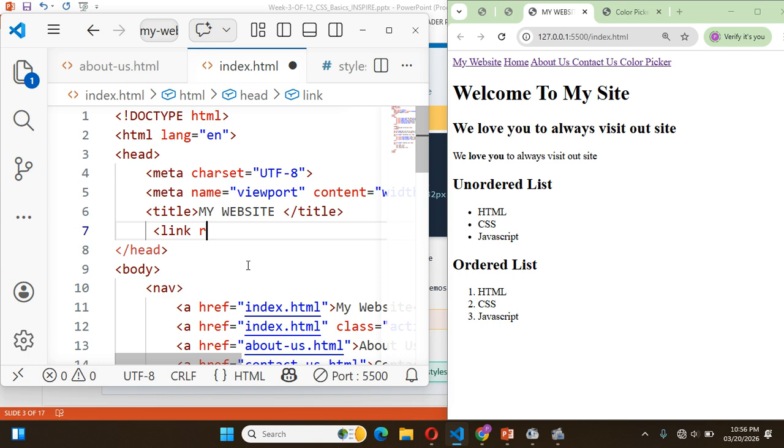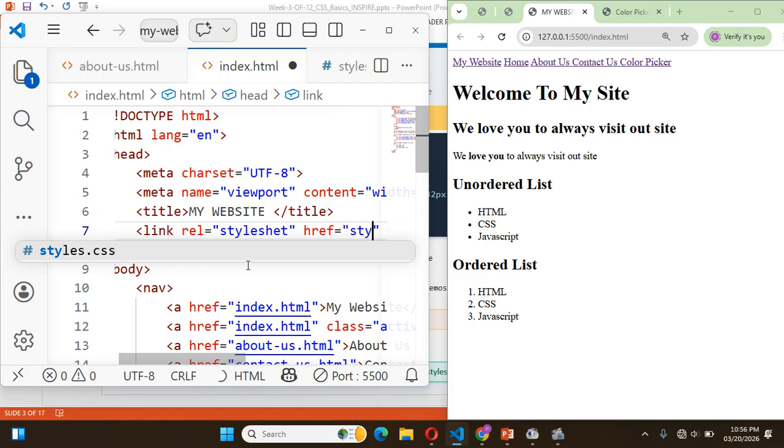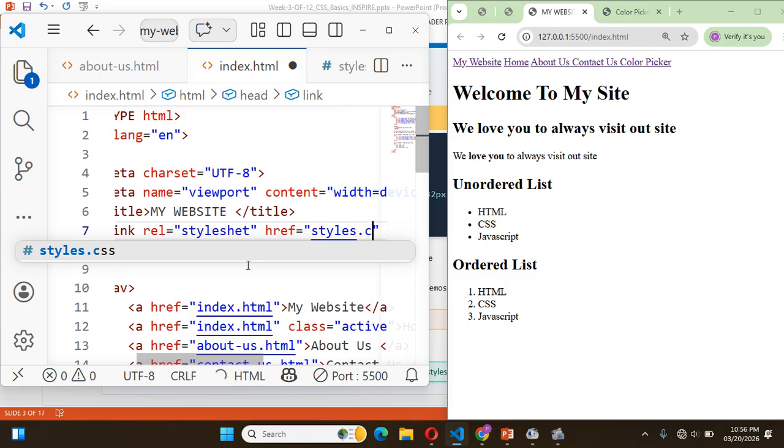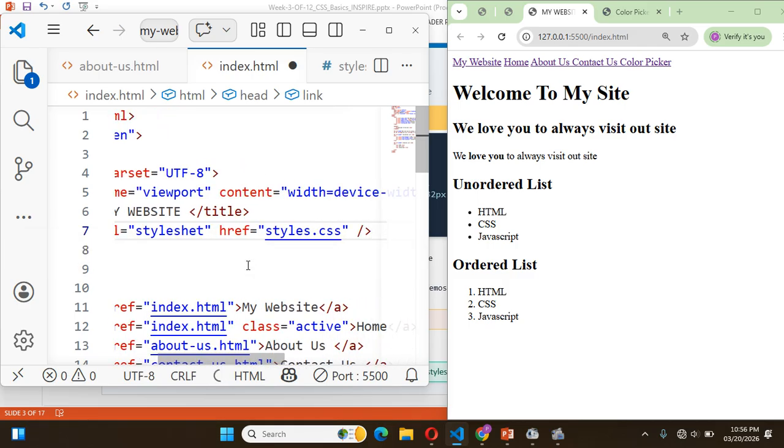So rel equals stylesheet, as a rel stylesheet. Then the source file is by href equals styles.css. Then close the link and save.